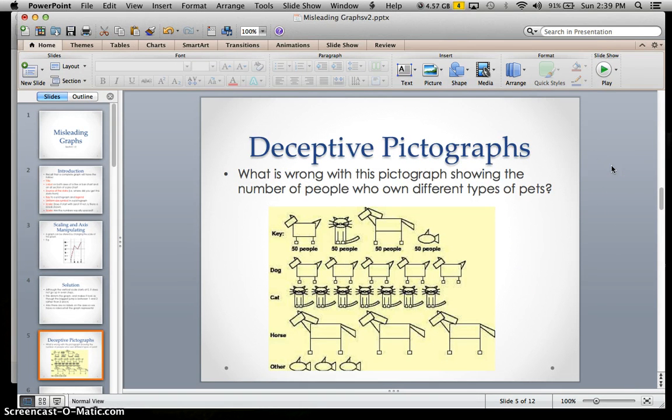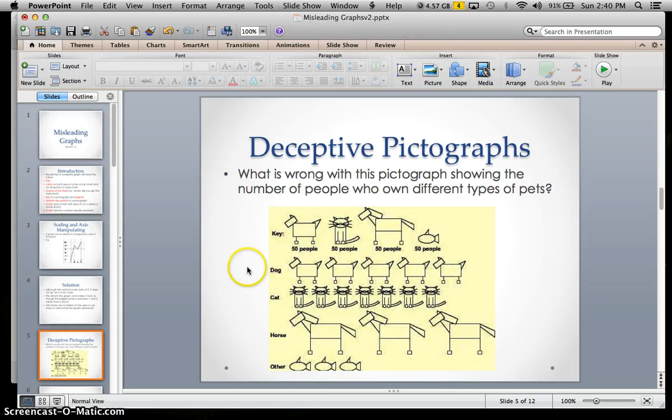So this pictograph shows the different types of pets and a certain number of people who own different types of pets. Again, a pictograph is just a graph that represents the information via these pictures here. So this pictograph is really good because it includes a scale or a key over here. If we see one of each kind of picture, it's indicating that 50 people have that type of pet. So we've got dogs, cats, horses, and fish. Fish, if you take a look at the bottom, seems to be representing the other column. Keep that in mind. Are fish the only other kind of pet that you can have?